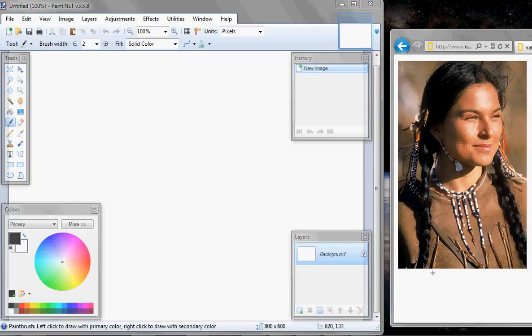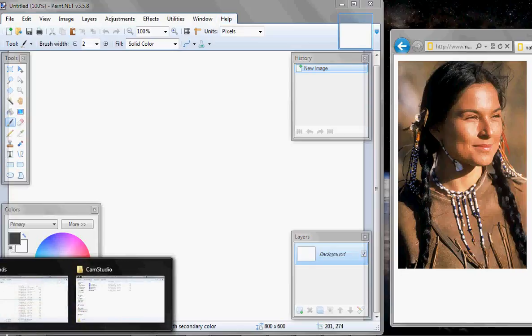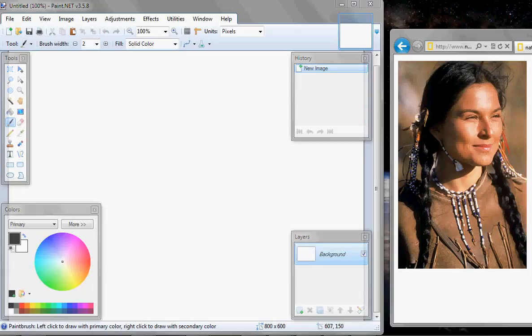So today we're going to draw Sacagawea, and she was a famous Native American in our nation's history, unless you're Canadian. But when I say our nation's, I mean America. Like, I think that's usually what people mean when they say that. But yeah, so that's what we're gonna draw today.